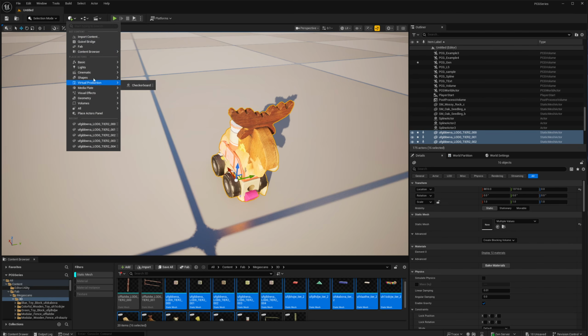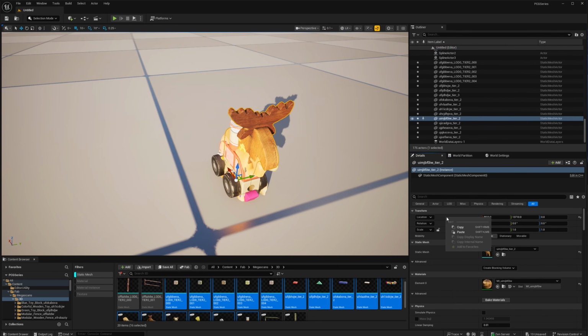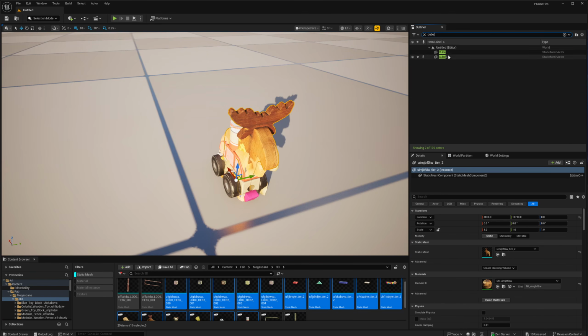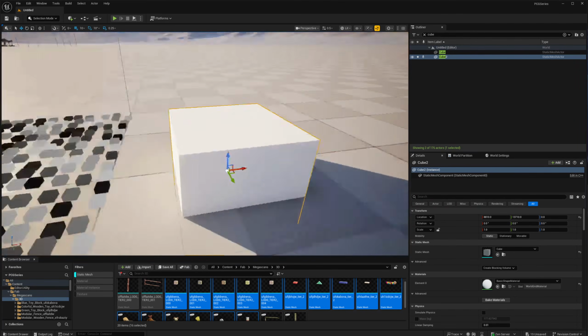So let's create a cube shape, and let's copy the position of this point by selecting some of these toys here, copying the location into the details panel. And then if I search here for cube, this cube 2 is the one that I just created. I'll paste the location and let me zoom out.